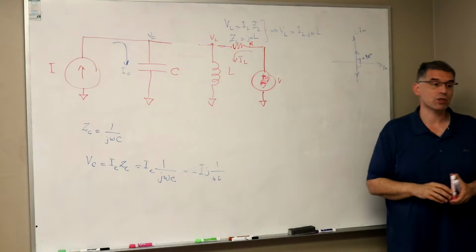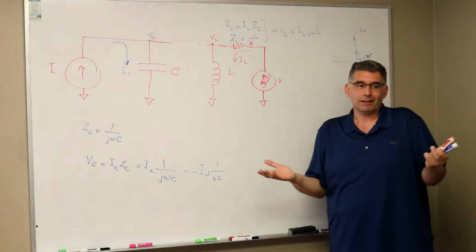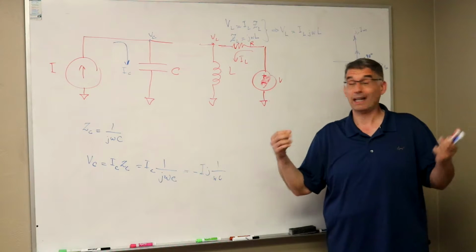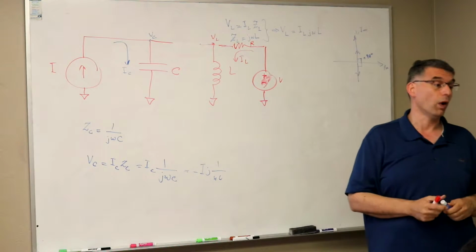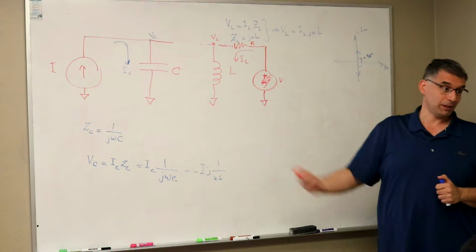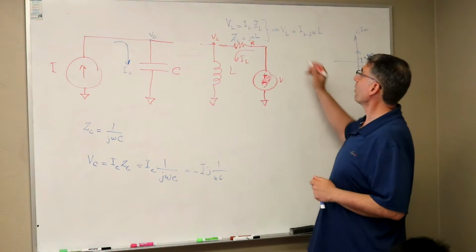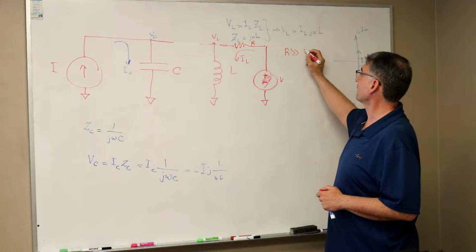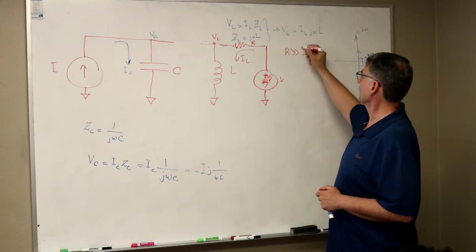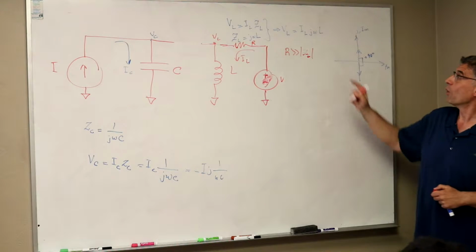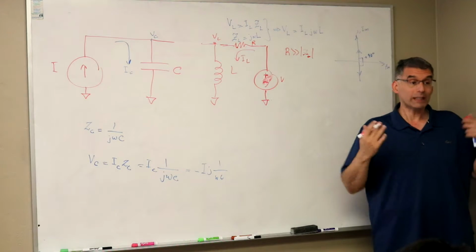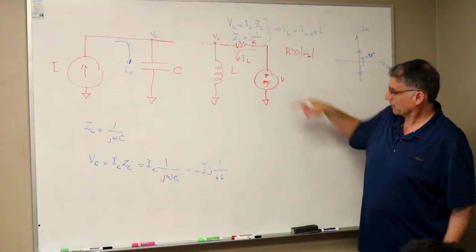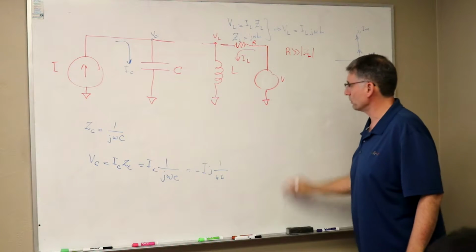When we say very large resistor, what do we mean? Everything is relative, right? So when we say that the resistor is large, relative to what? The impedance of the inductor, right? As long as this resistor is much larger than the impedance of the inductor, in magnitude, over the range of frequencies that we're looking at, then it works. Do you guys remember this? We'll go over it again.